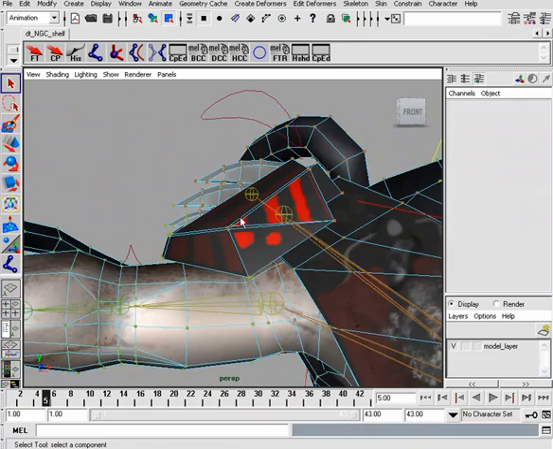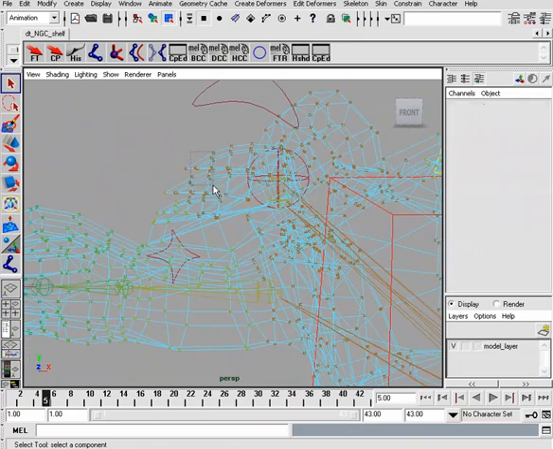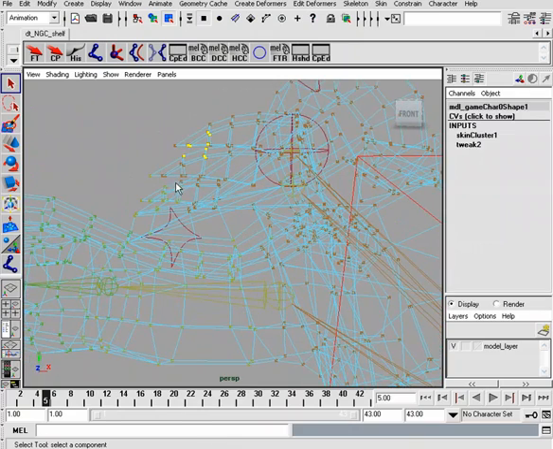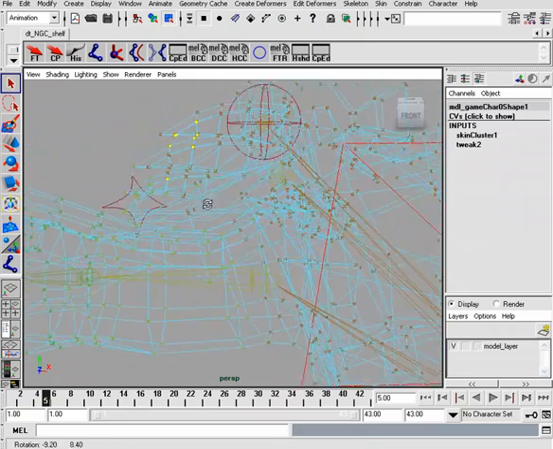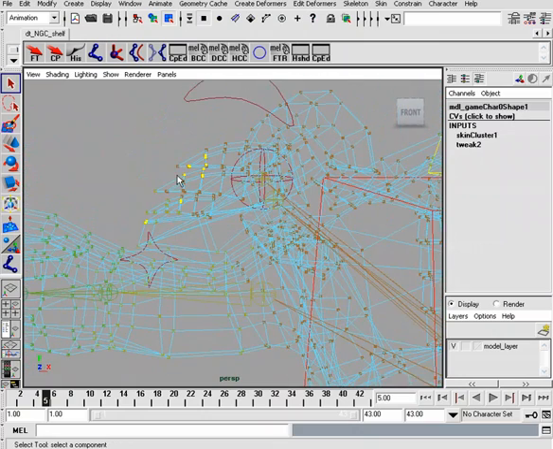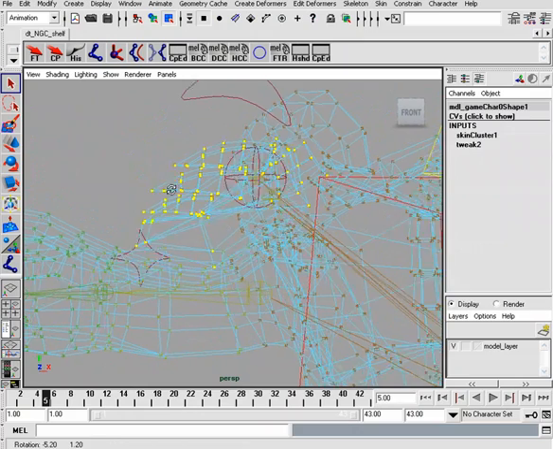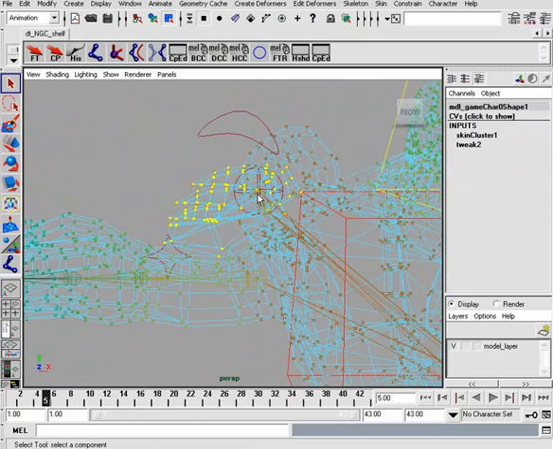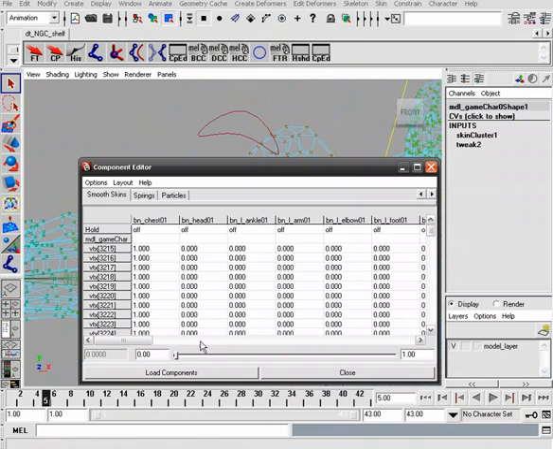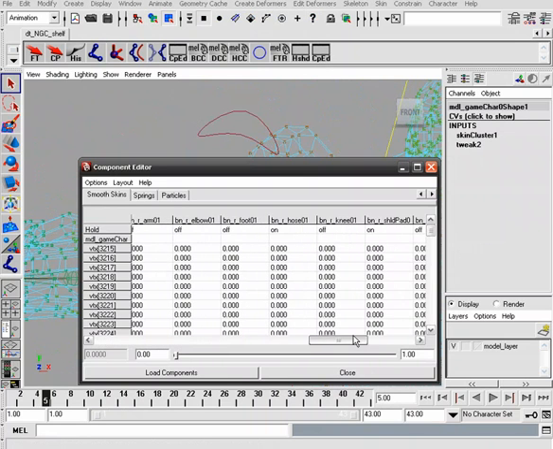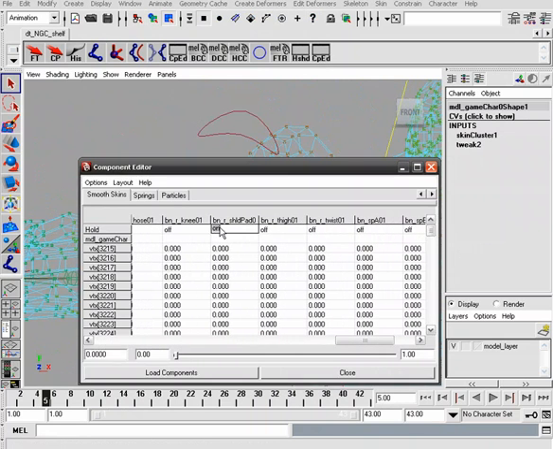Going to this, we simply again select just a few points from each object that makes up the shoulder pad. Hold Shift, hit the greater than sign so that we can grab all of those points, go to the component editor, and this time we're looking for the right shoulder pad. There it is. We'll unlock it.